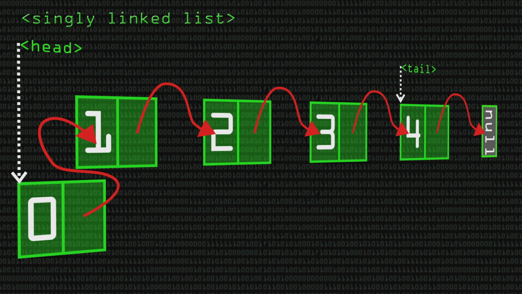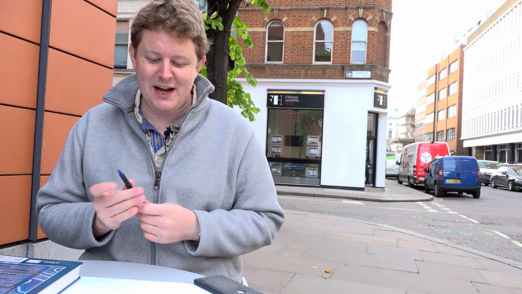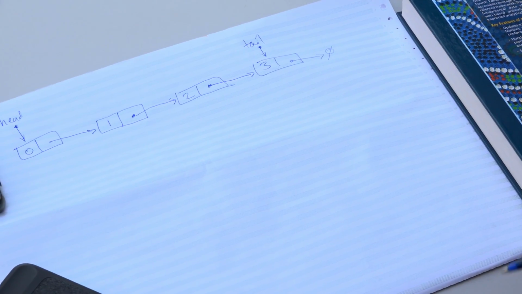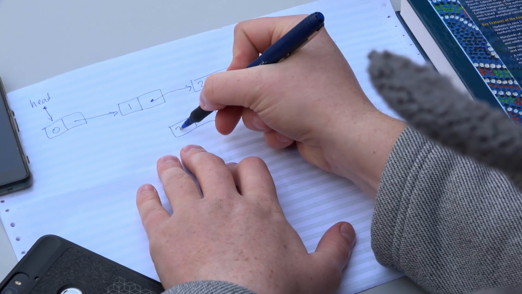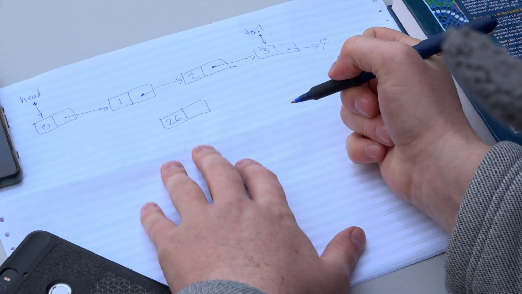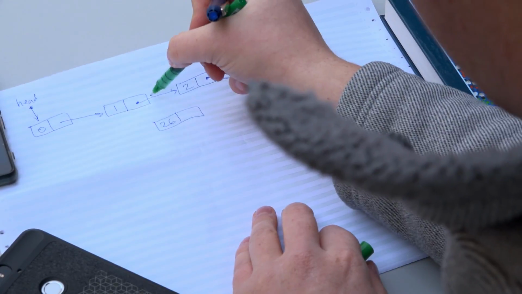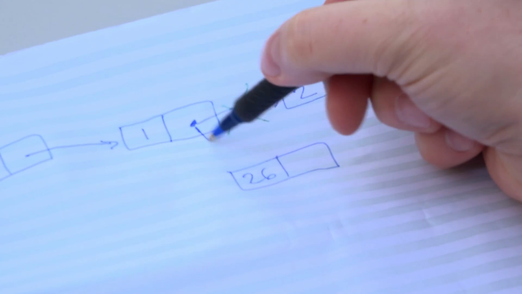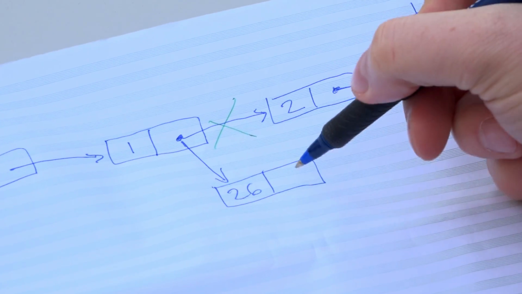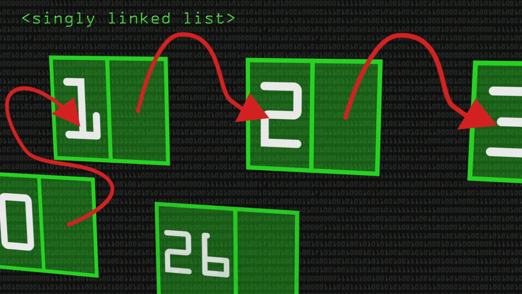What happens if you need to add something in the middle of a list? Well, let's say we wanted to add the number 26 in between 1 and 2. Just, who knows why, but we want to do it. So what we need to do is create a new node somewhere. It doesn't matter, let's put it here, that contains the number 26. We need to break this link, so that's no longer there, and we add 2 new ones, one pointing from the node 1 to 26, and the one pointing from node 26 to 2.